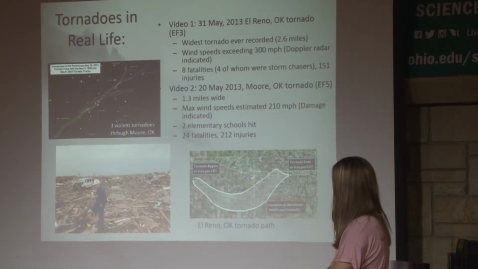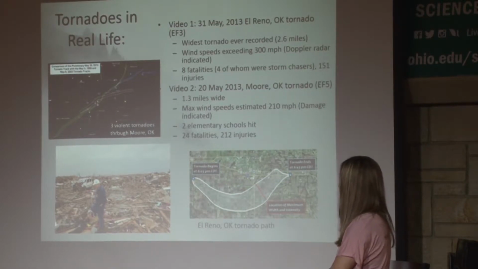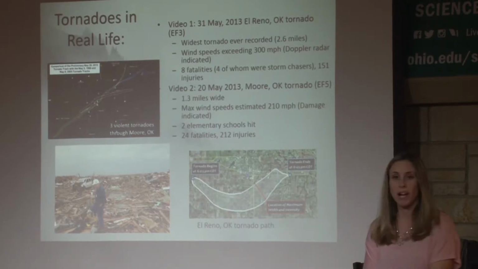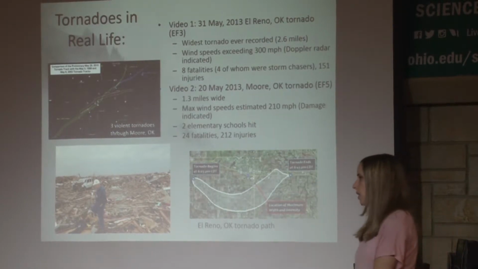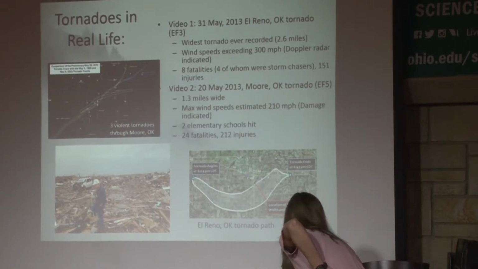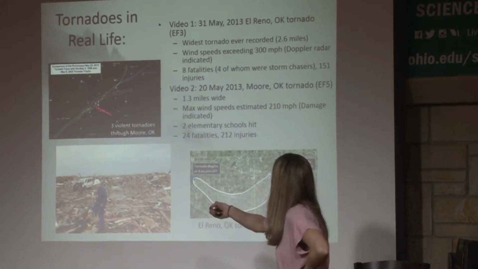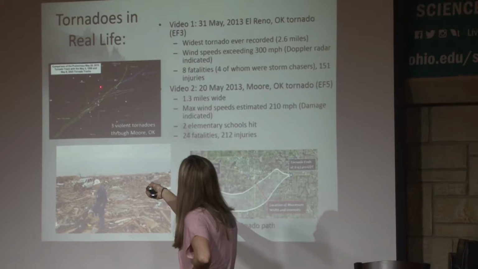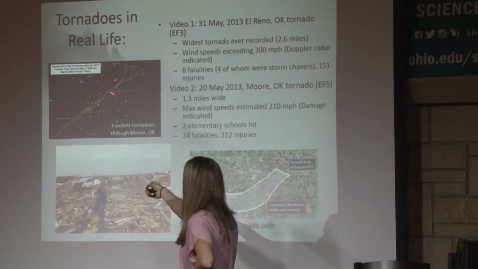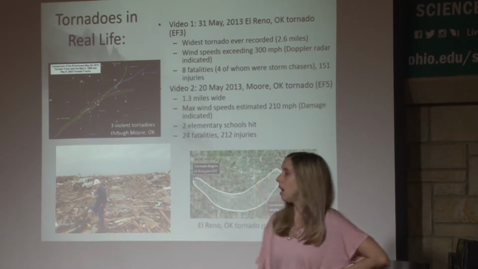There's a second video that I was thinking about showing, but for time purposes we'll skip that. Another real-life tornado occurred just 11 days prior to the one I just showed you. That tornado went through the town of Moore, Oklahoma, and interestingly, Moore is at the crosshairs here. If you look here, this is one county in central Oklahoma. 3 violent tornadoes went through that town of Moore within a period of 14 years.